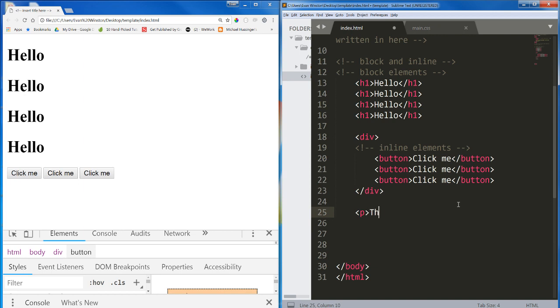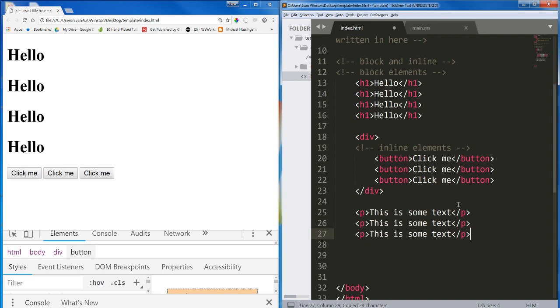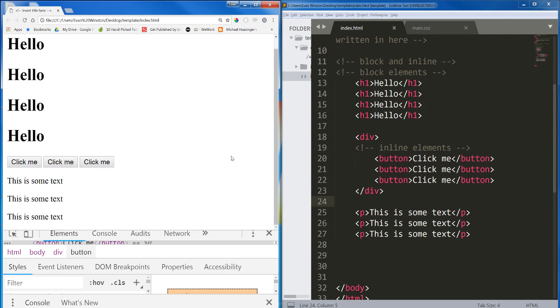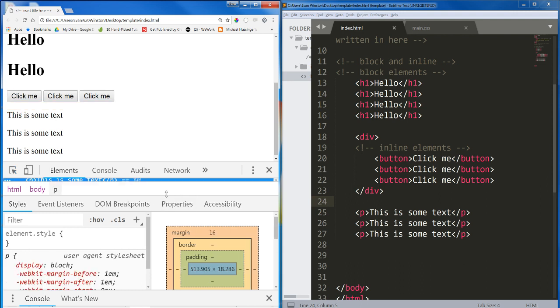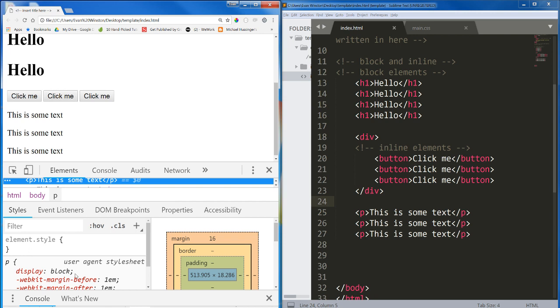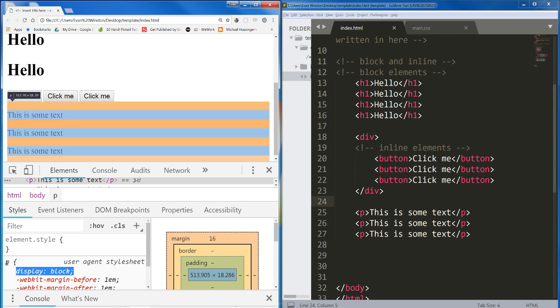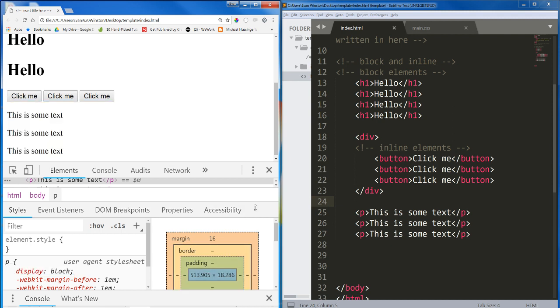Okay, so I'm going to create some new elements here. Load my page. And I want you to pause and take a moment and tell me if these paragraph elements, these P's, are block or inline. Okay, I hope you took some time to think about it, or I hope you opened up your inspector and maybe tried to take a closer look, added this code yourself, and we can see right here in our Styles tab, display block under the P. Obviously, these are block elements.